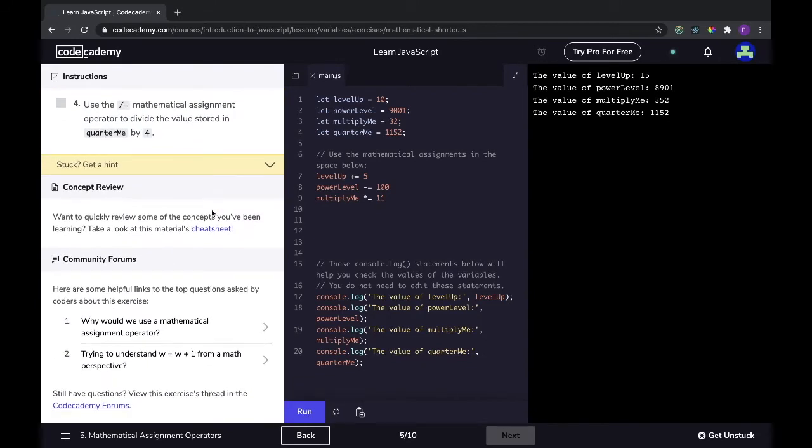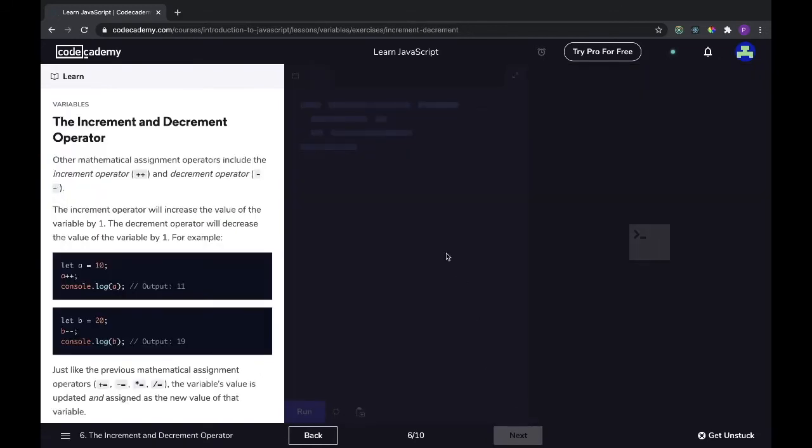Use the divide equals mathematical assignment operator to divide the value stored in quarter me by 4. So quarter me, let's divide equal 4, run. Perfect, that all worked. Let's go on to the next one.